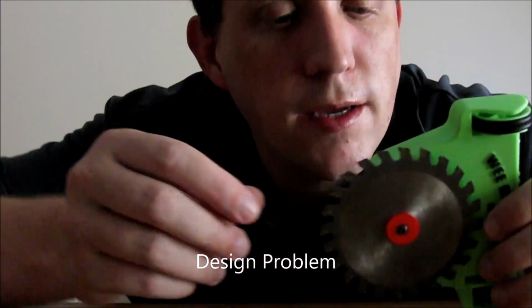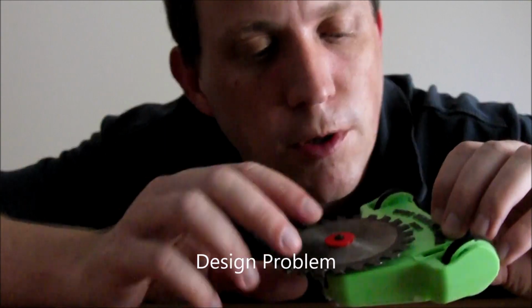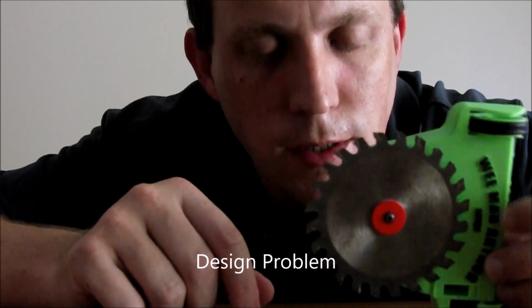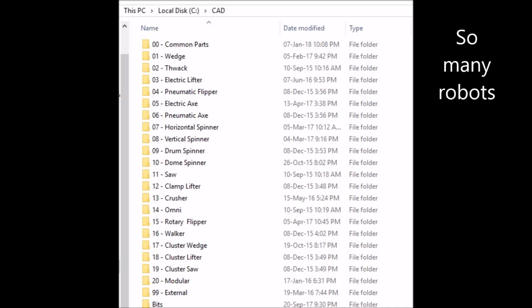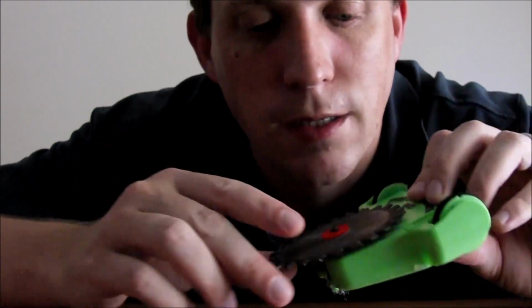Hello, I need to build a new robot because this one we made, Alpha, doesn't work. The weapon speed controller's gone on it, so I want to build a new robot that doesn't have a spinner on it. I do have quite a list of robots that I could build, and I've already started models for most of them, but no spinners kind of limits me a little bit.